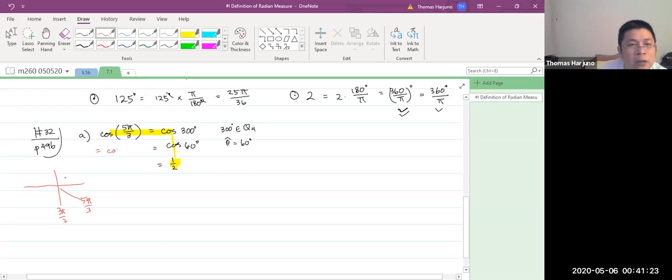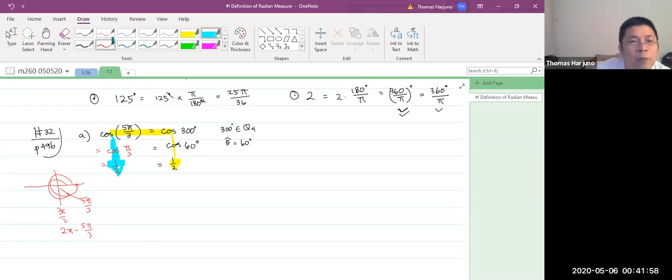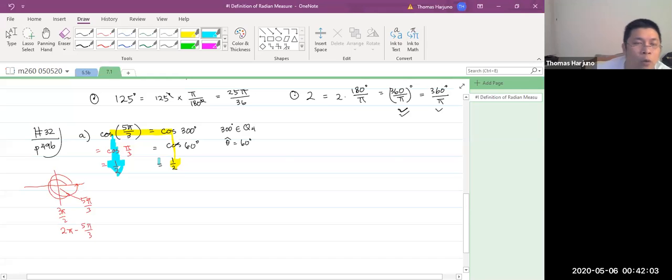Now, what is the reference angle? The full circle minus 5 pi over 3. So 2 pi minus 5 pi over 3, you get pi over 3, which is 60 degrees, that's 1/2. This is the way I recommend you to learn. But if you want to use the other one, fine, go for it. What I don't want you to do is, I give you cosine 5 pi over 3, boom, equals 1/2 right away. I will ask you why, and I don't want you to tell me calculator.